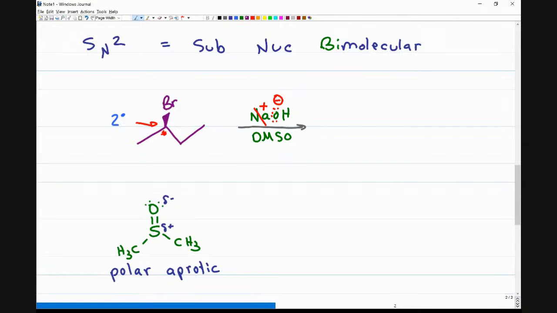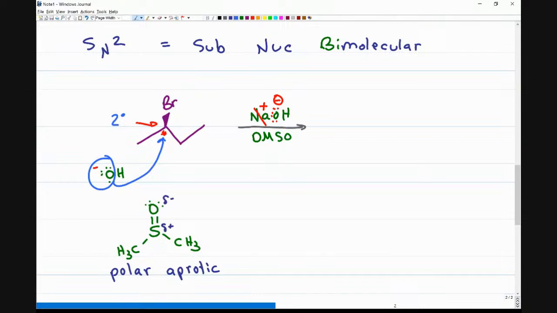The mechanism happens like this. I'll redraw the OH- right here. If the OH- wants to come in and attack, remember substitution, I'm going to substitute, I'm going to replace. But if it wants to come in and attack the carbon from the top, from the front face of the molecule, it can't because bromine is sitting right there and it's blocking. The only way that the OH- can attack is from the opposite side, from the bottom, from the back side of this molecule, creating a new bond to carbon. Now, why does it attack that carbon atom? Why even bother?